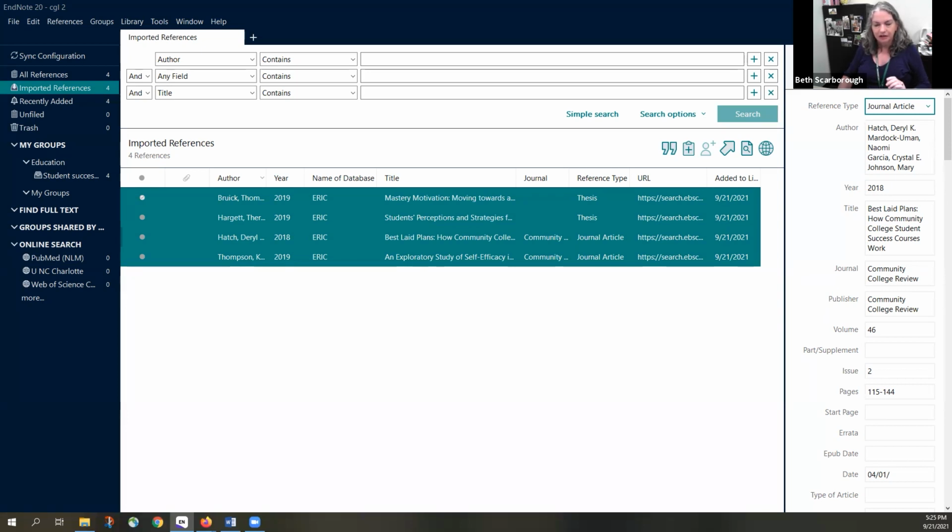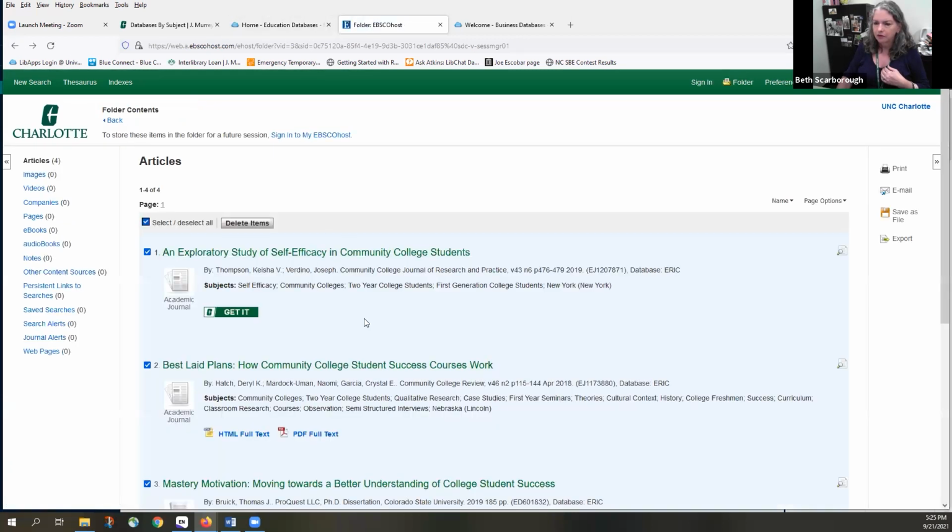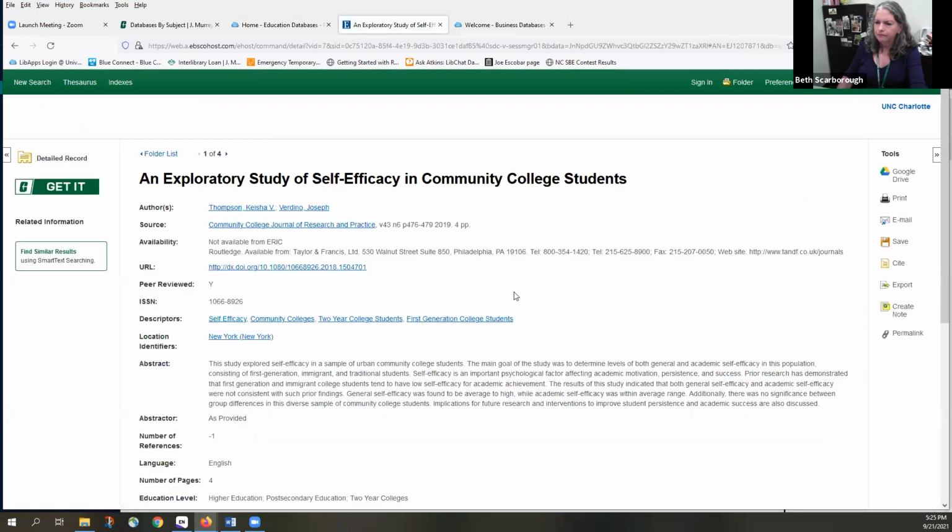I'm going to see, but it doesn't work with all the databases. Mine seems to work better with Firefox. Although I have the plugin on the Chrome, I still seem to have better success with Firefox. And so I click on one of these and I go to the PDF. We'll see if it works with EndNote Click.